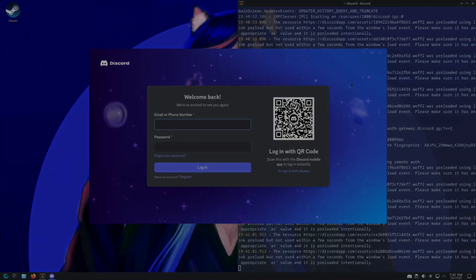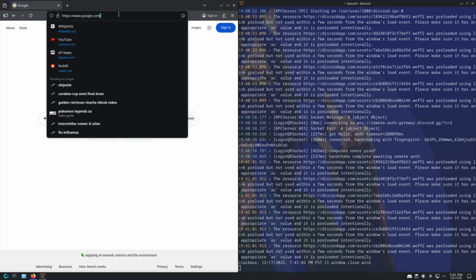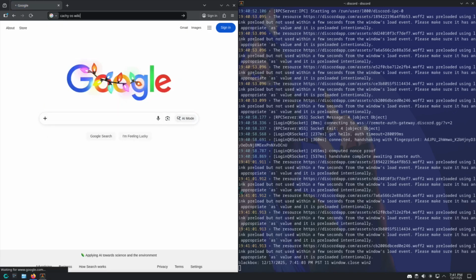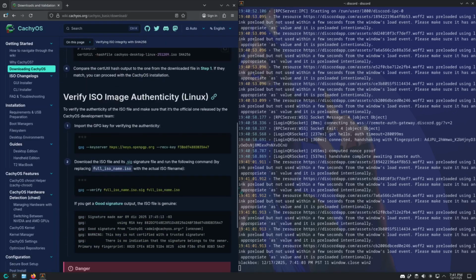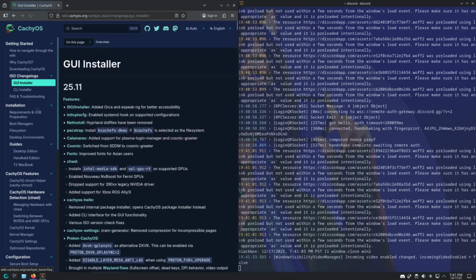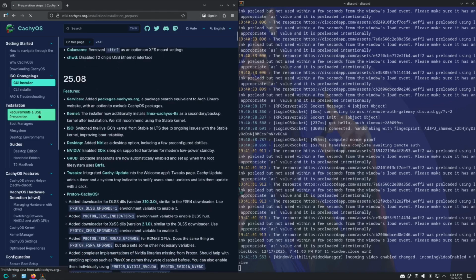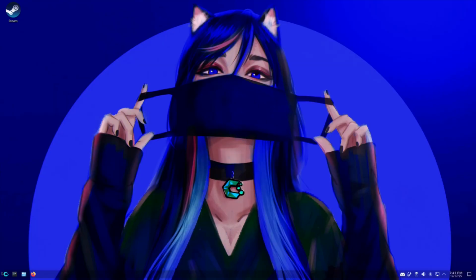All right, then we're going to check out the CachyOS wiki. Open up Firefox here. Didn't have to go to Google. So we're going to go to CachyOS wiki. Just search for it. First one pops up. Great resource for troubleshooting, installing, FAQs on CachyOS. It's actually a great place to start out if you are installing CachyOS and you have a separate computer that you could look at this on. A great resource for any problems you might encounter while installing CachyOS and the things you need to install CachyOS.